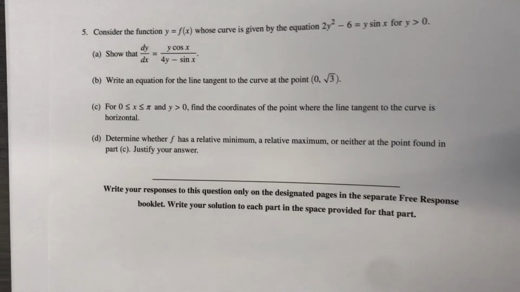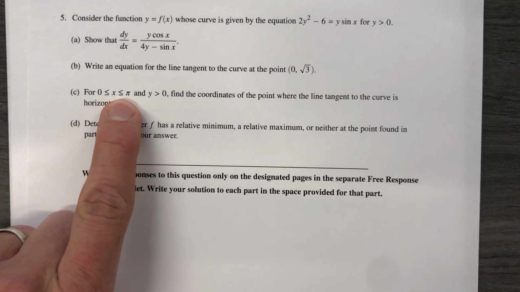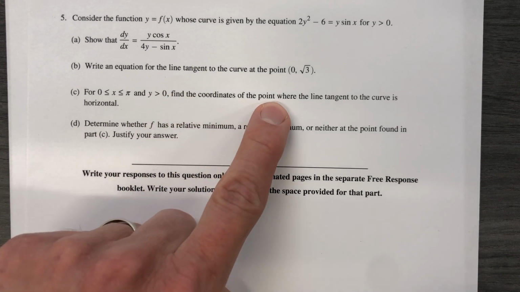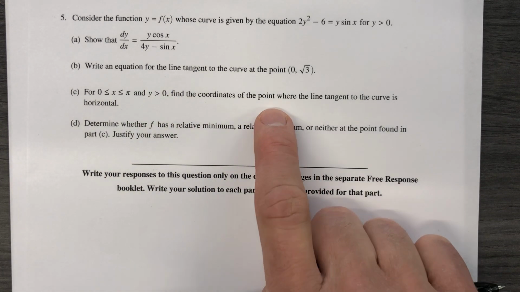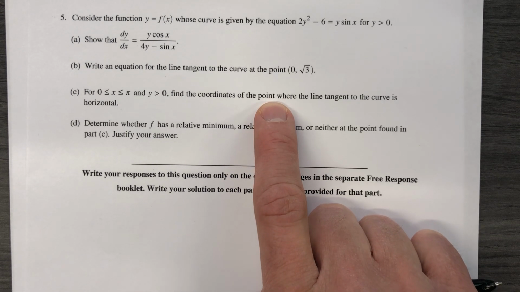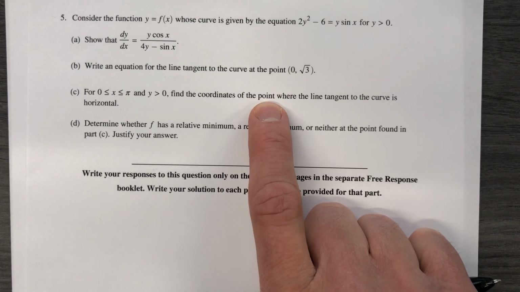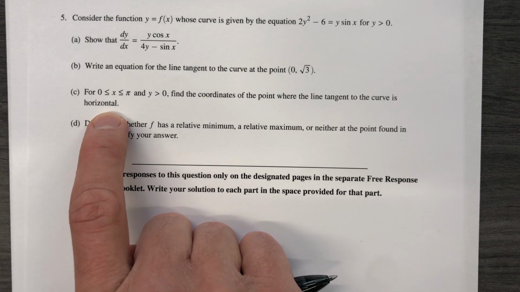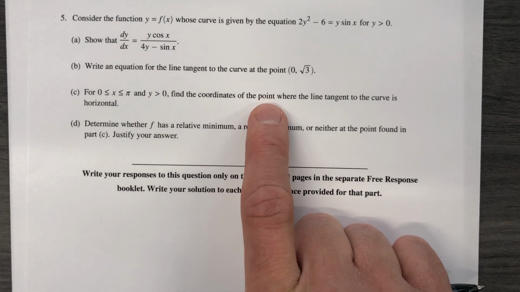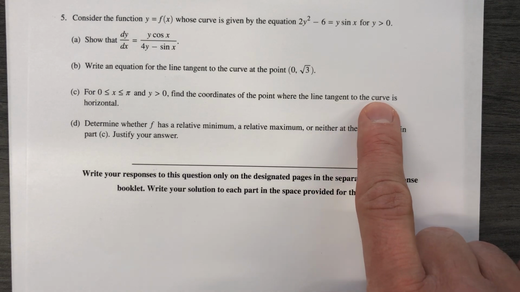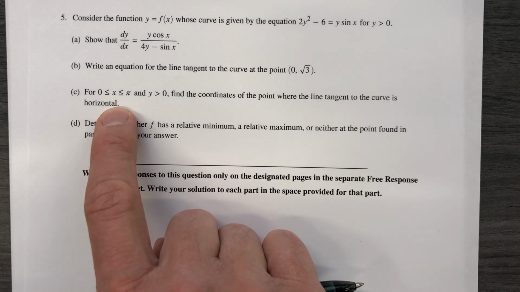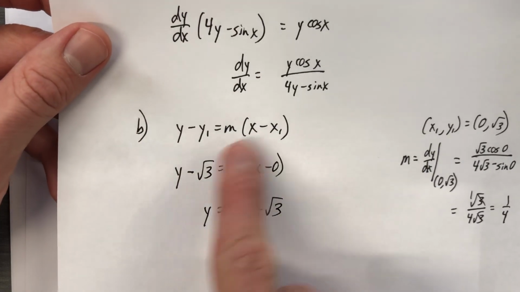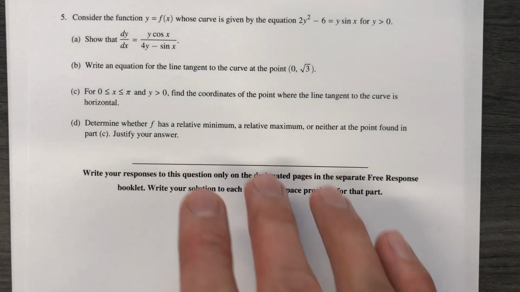So here goes. For x is between 0 and pi, inclusive, and y greater than, but not equal to 0, find the coordinates of the point. Pause right there. When you're done with this, your answer will be a coordinate, and it is 1 point. It's only one coordinate. Where the line tangent to the curve is horizontal. Okay, again, to recap, you're looking for a coordinate, an x and a y, and the line tangent to the curve is horizontal. Now you might be thinking, oh, line tangent to the curve, I have a line tangent to the curve. Yeah, at a specific point, not at the point they're asking, okay?